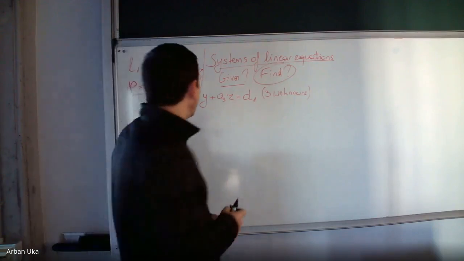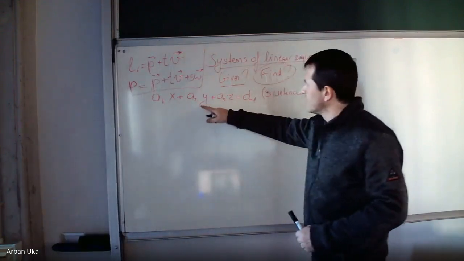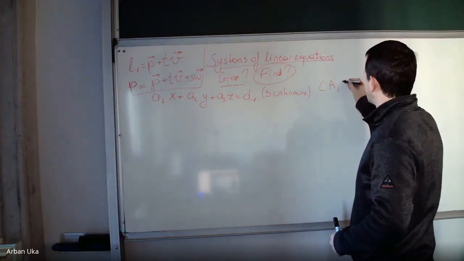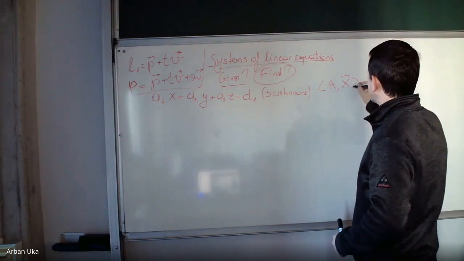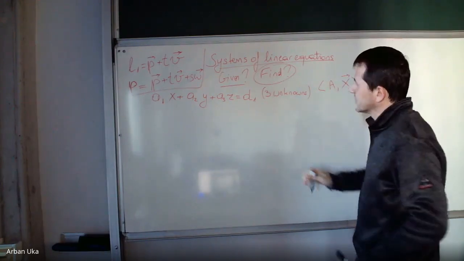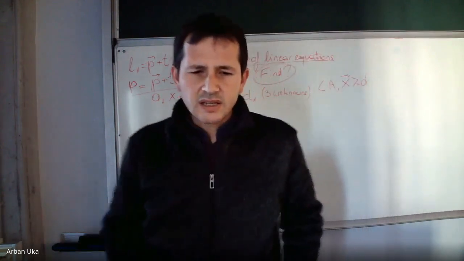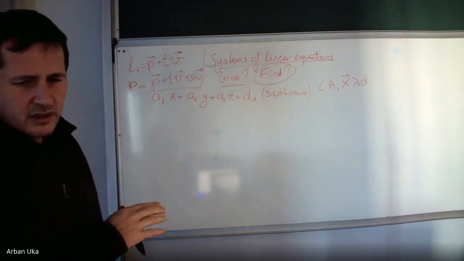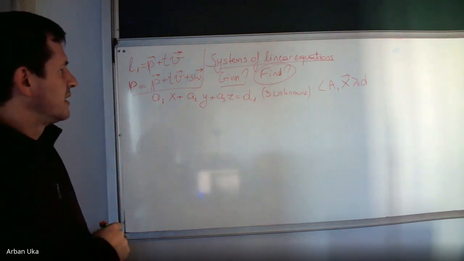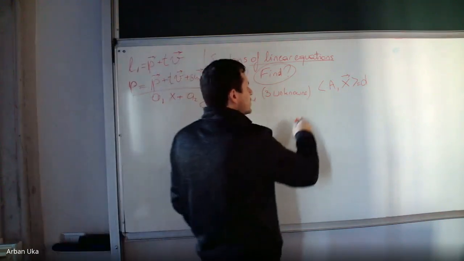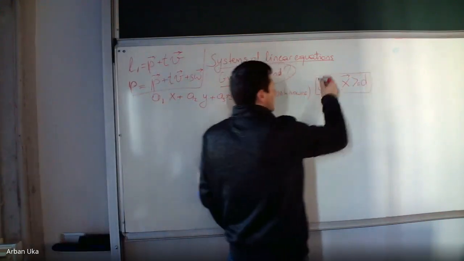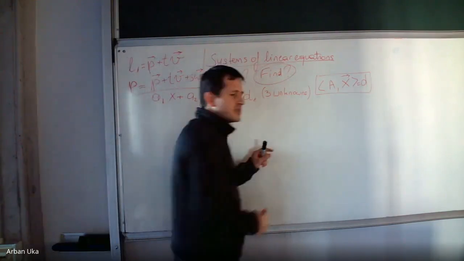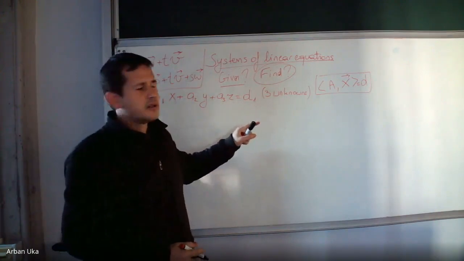And probably we can write this equation as a vector A, inner product with a vector x, equal to D. So in fact, if we are given only this, this is like the equation of a plane, because we have x, y, z, and we're telling the interdependence between these three variables. And you know that the equation of a plane looks like this. Just as a short reminder, this is like a side note.